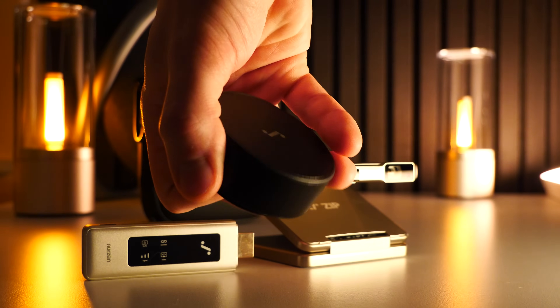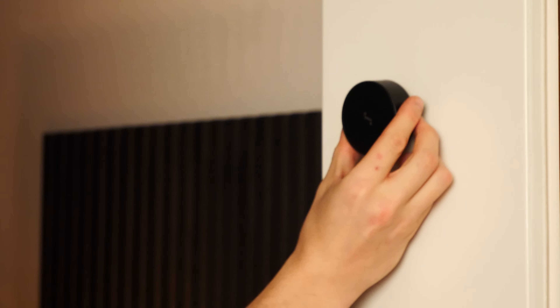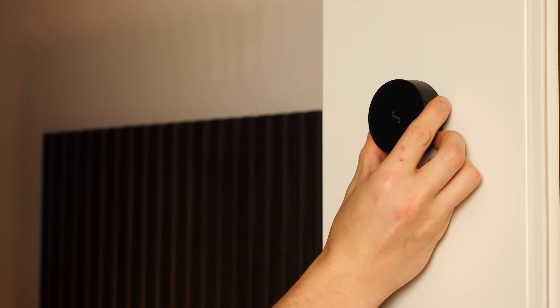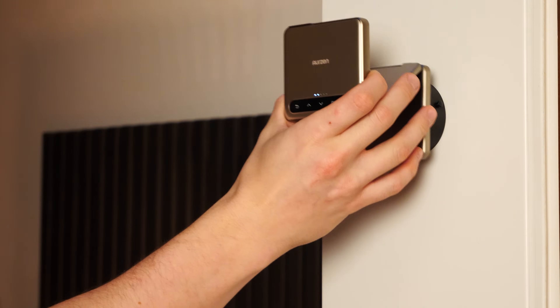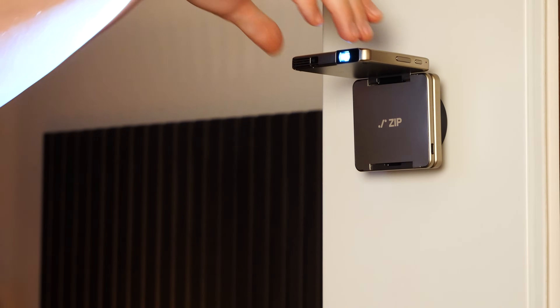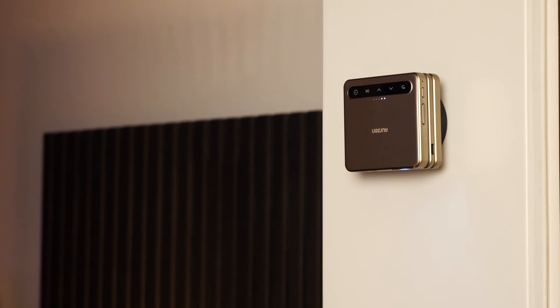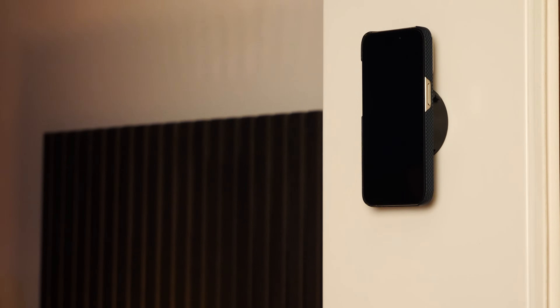The second accessory in the Zip ecosystem is the MagPlay add-on, which is basically a battery-powered suction puck that can attach to nearly any surface. You just long-press the button to suck out all the air and create a vacuum for really strong suction power, and then you can magnetically attach the bottom of the Zip projector to it and bend it to create a preferred projection angle. It actually seems to borrow an already known technology, as I was even able to attach an iPhone to the base station.